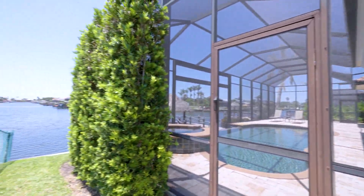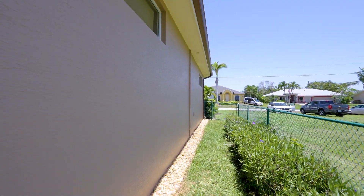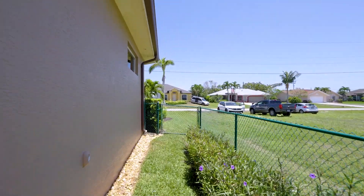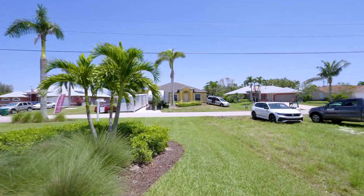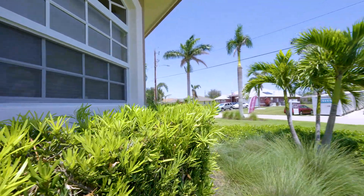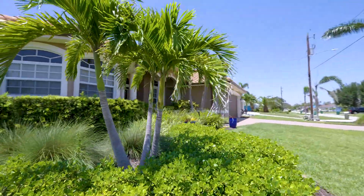I like how they used this tree and a wall to cover the pool area for privacy. As you can see, it's freshly painted and it looks great. Another thing I want to tell you — the kitchen was completely updated, so it's a beautiful brand new kitchen. We might have some people inside because it's a broker open house, so people come in and go out. I'm sorry about that, but I really wanted to show you this beautiful home today.